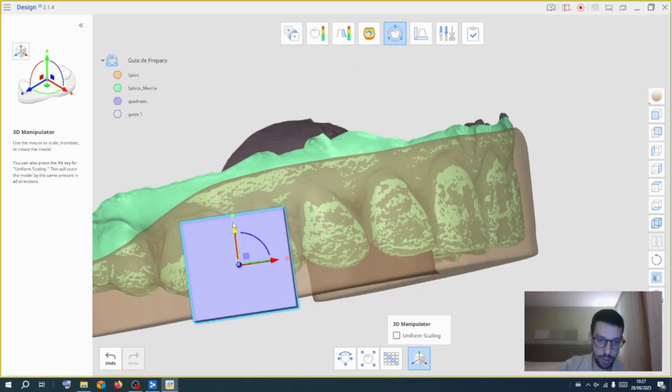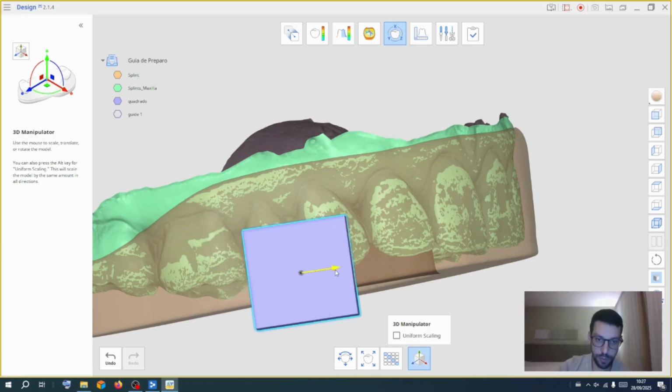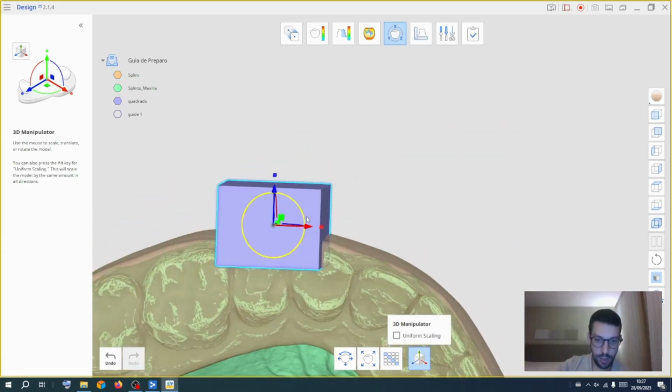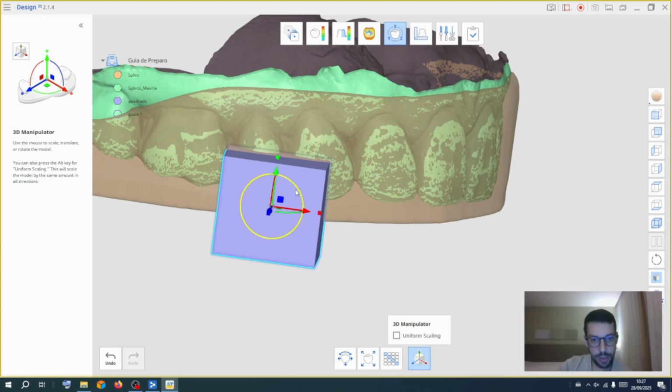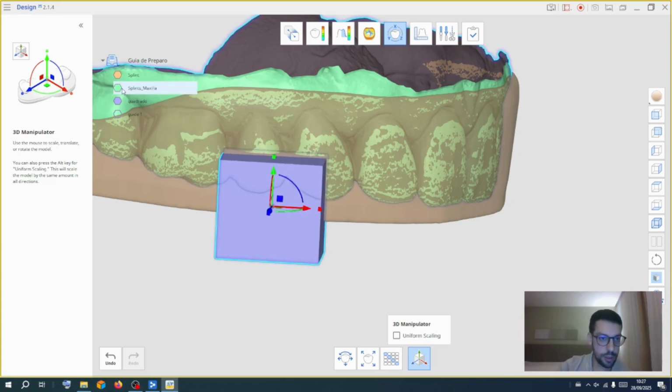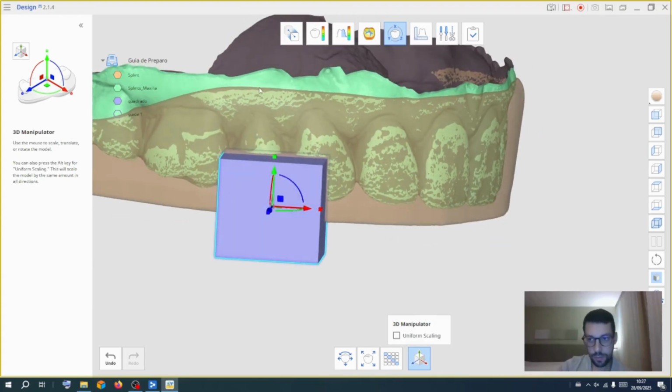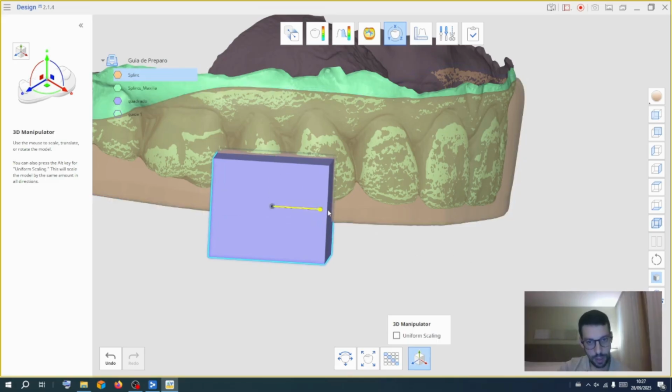So we're going to have an occlusal view from the preps, from mesial to distal, right in the center of each preparation. Like this.